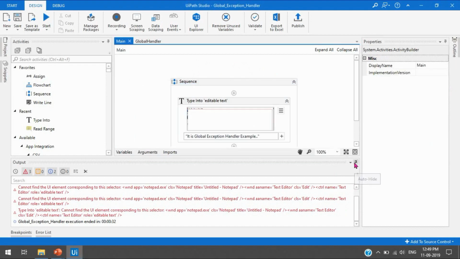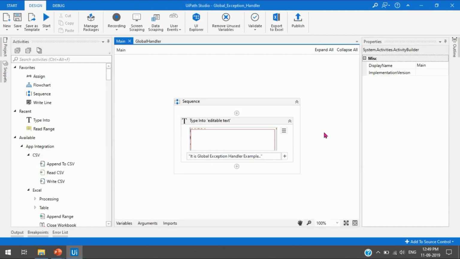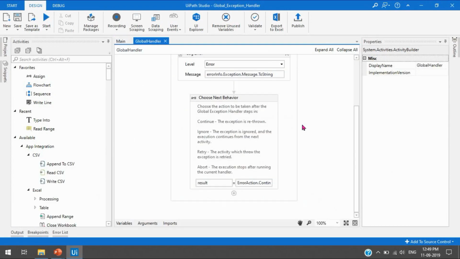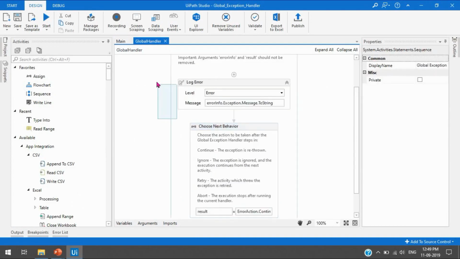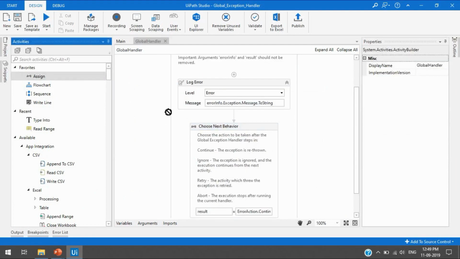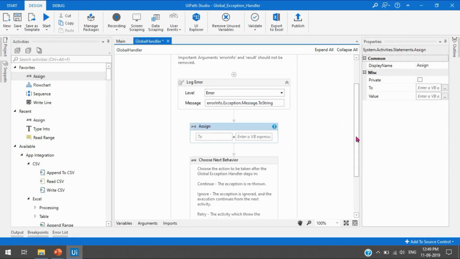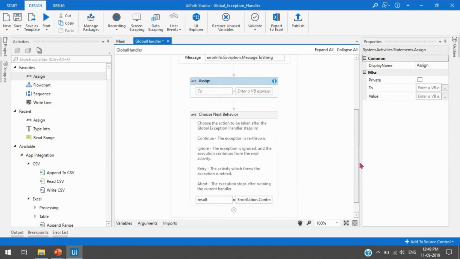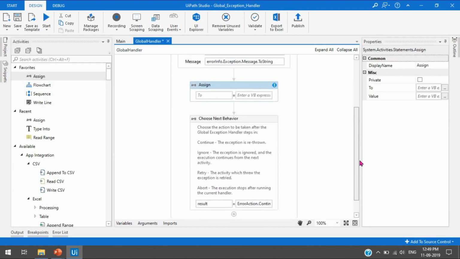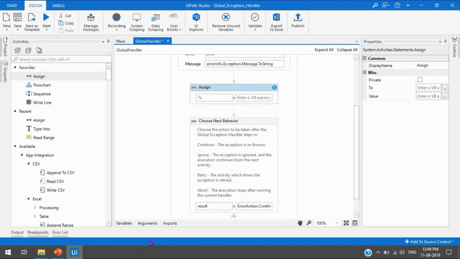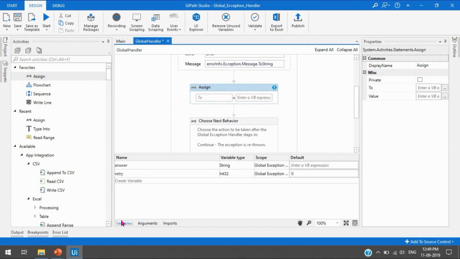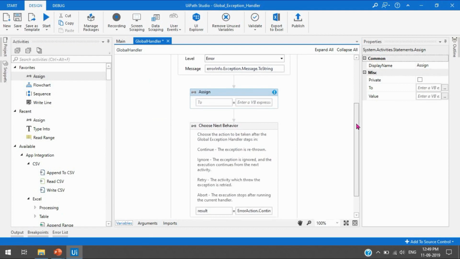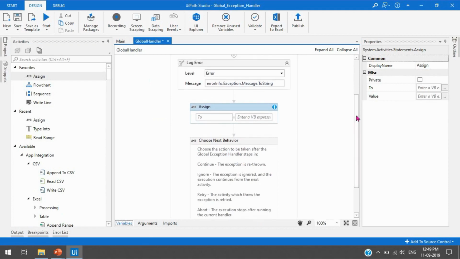Now if you want to make some changes in the global handler, go to the global handler and take one Assign activity. Here we can take the retry number, as we have the variable retry. So we'll take the retry count, how many times it retried.